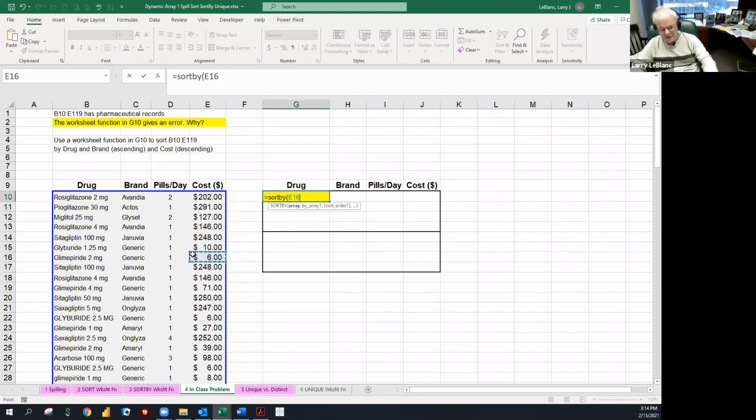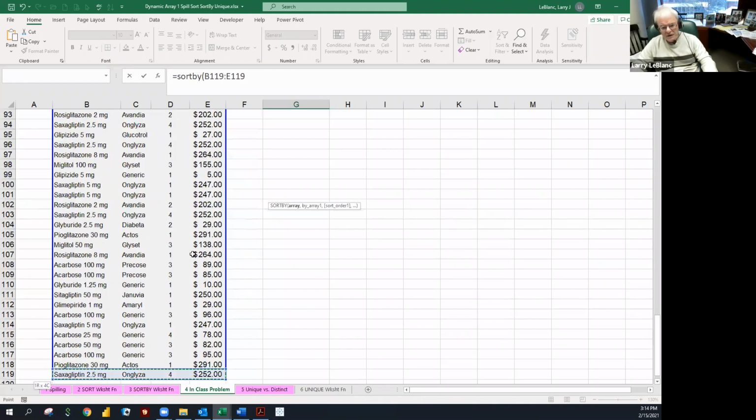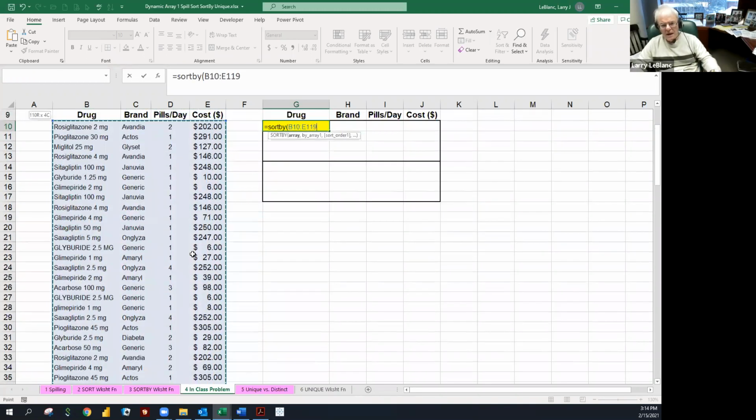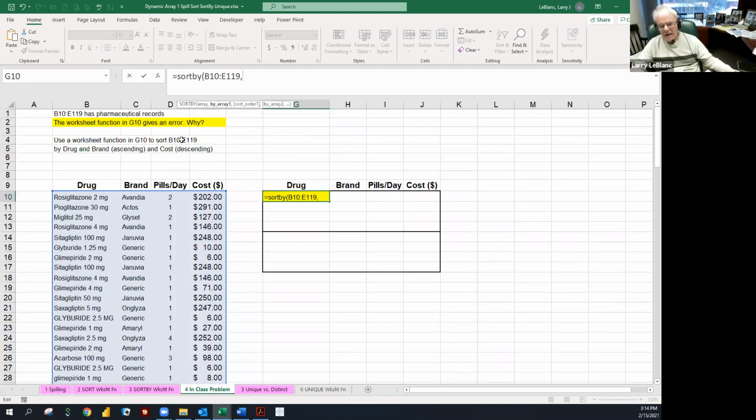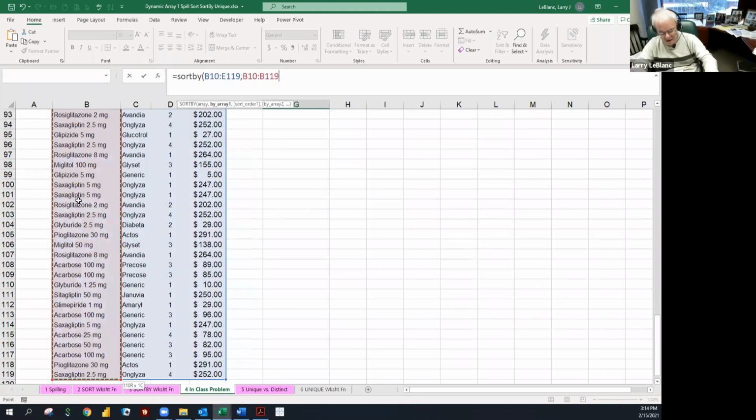I'll go bottom to top. Control or command, down arrow, shift, up arrow. Sort by B10 to E119. I'm asking you to sort it by drug. So let's just select drug, comma 1.